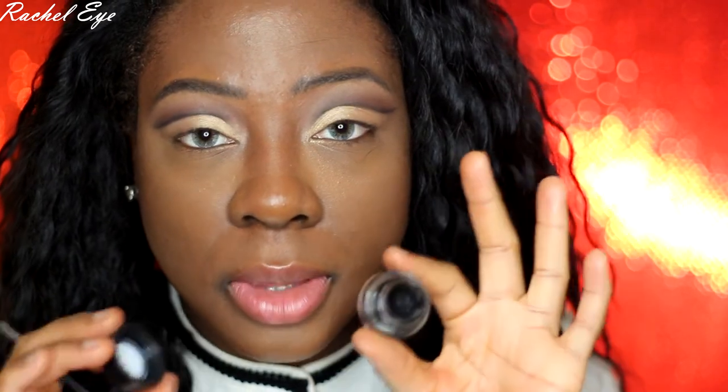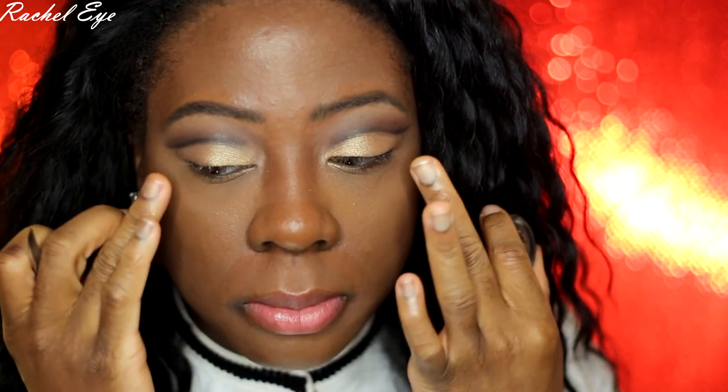Now I'm going to go in with my Immortal gel liner and do a wing line, tracing along to make it equal with my already shaped cat eye — so just your basic eyeliner. I added my liner as you can see, and then I added my Foxy Lashes by Coco. These have become my favorite lashes — I used them a while ago, came back to them, and they're just overall dramatic all around and so pretty.